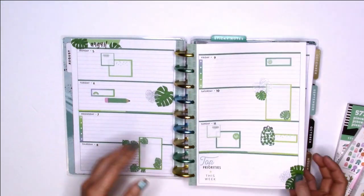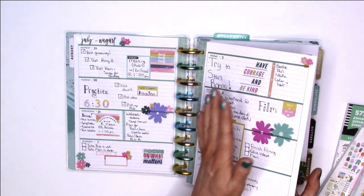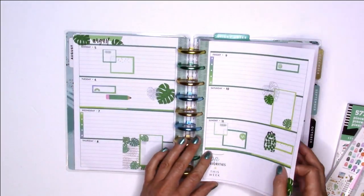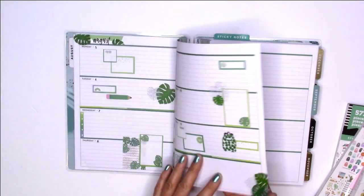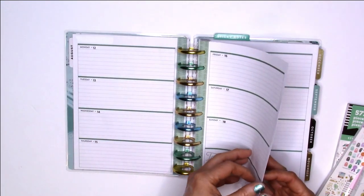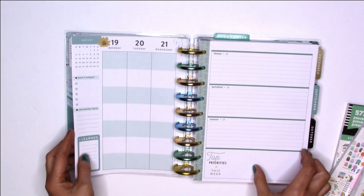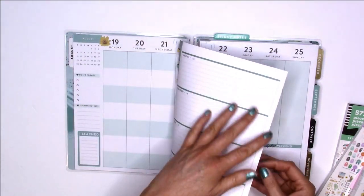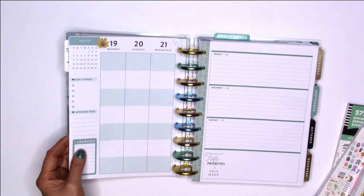So one thing that I did, and I should have thought of this last week, I ended up taping the horizontal page to the student page and then over here doing the same, and I thought, well, it's so thick now. So what I did for next week, I already know that I'm going to be planning in a horizontal because school still doesn't start. And so I just took out the student page and ripped it up, threw it away. That way it's just not as thick. And then I already have the week that school does start ready. I've got them taped together. And then I will start how the student planner is actually going to work for me. I will still be able to plan horizontally, but I will also have the student section. That way I can keep up with classes, assignments, homework, tests, everything.